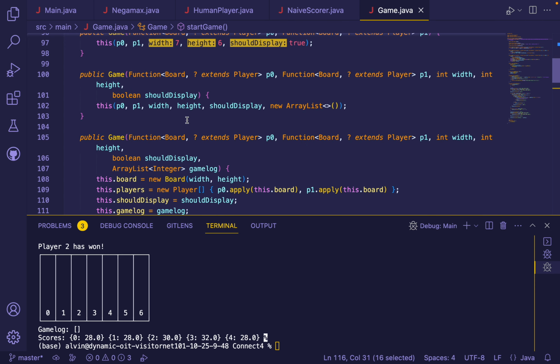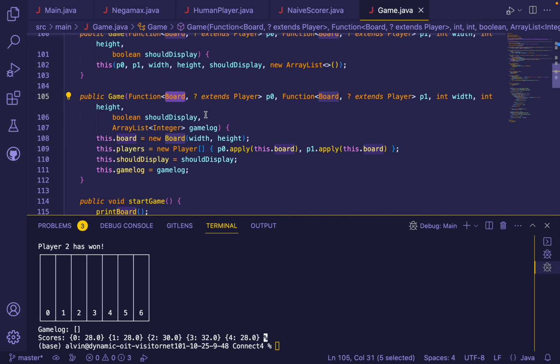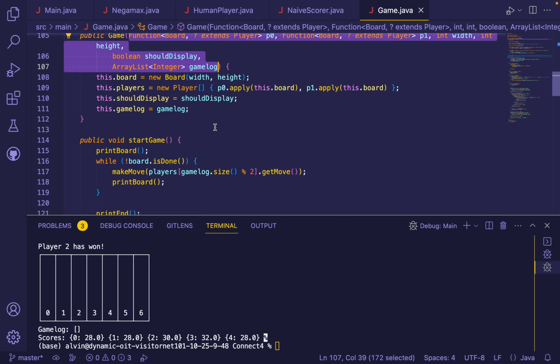First of all, I think I should explain why I'm using a function that creates players rather than just taking in a player. The initial explanation was that I want the player to be made with the board, but then you could say, why not just create a player and then have every player have a set board function. To be honest, I'm not really sure why, but I just like it better, although the other way might be cleaner.